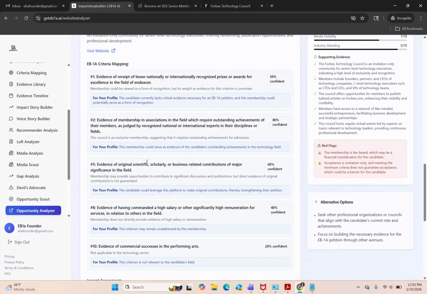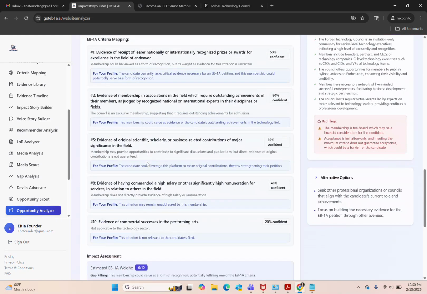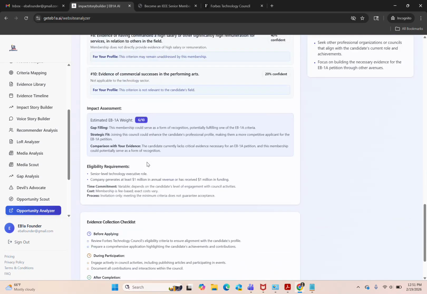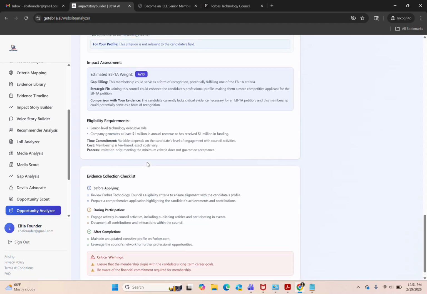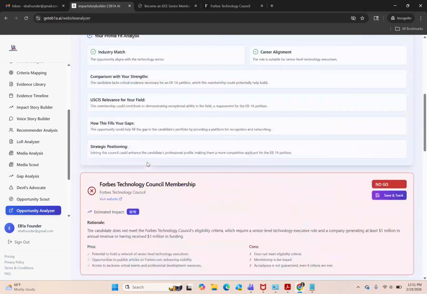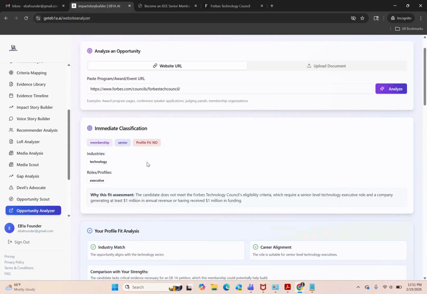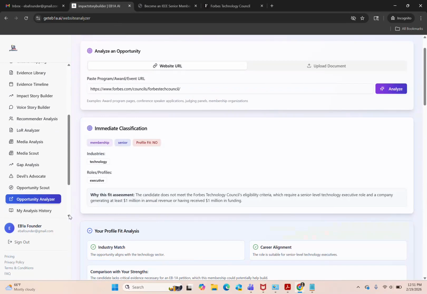Again, it gives you an idea of whether you would meet the criteria or not, and what the score is for your impact, and things of that nature. So that's how you use this one too, and see whether it is a fit for your profile or not.